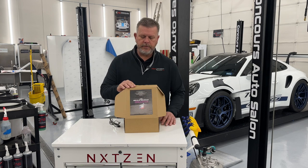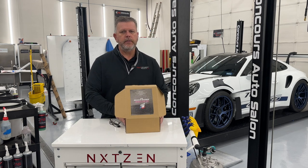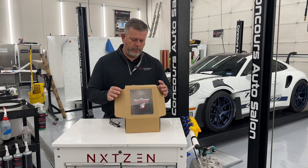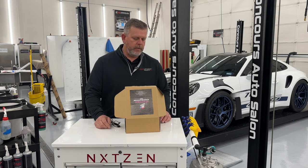Yesterday, I received a package in the mail. I saw something on Facebook, an advertisement for a sprayer that you can attach to a tent keg.